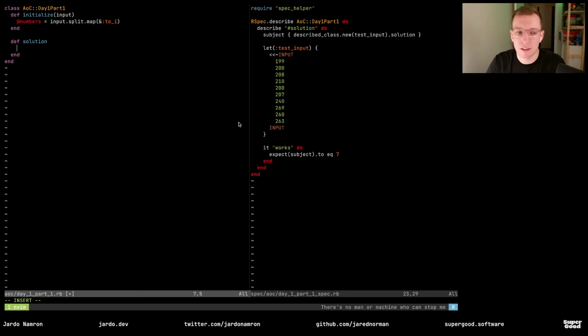I'm not gonna bother, like I said, if I was doing regular, proper TDD, I'd probably write another test, but I don't have other test inputs, and I'm not interested in putting them together. I'm just going to solve this puzzle. So we're gonna say each consecutive 2, we're gonna count them, and we'll just do A is less than B. That might work. Okay, that works.